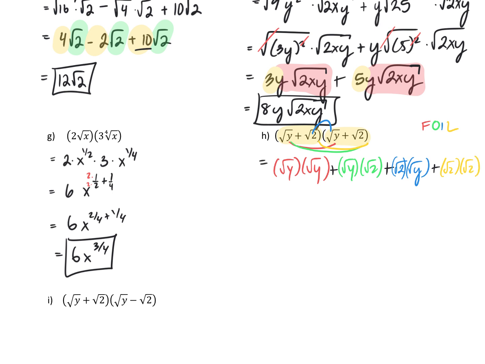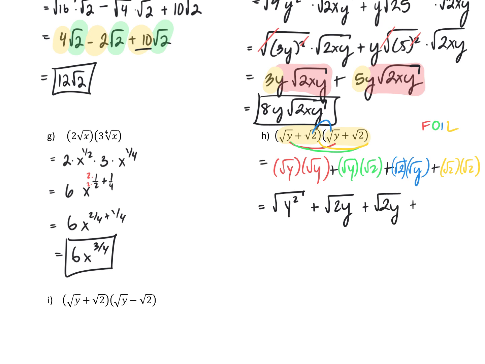Now again, there are different ways to approach this, so I'll show you the different ways that you can. So for the first two, we have the square root of y times the square root of y, which means, using the properties, we can multiply what's inside. That'll be the square root of y squared. Plus, now the square root of y times the square root of 2, I'll go ahead and use that same method, square root of 2y. And then plus for that other one, I'll go ahead and do the same, square root of 2y.